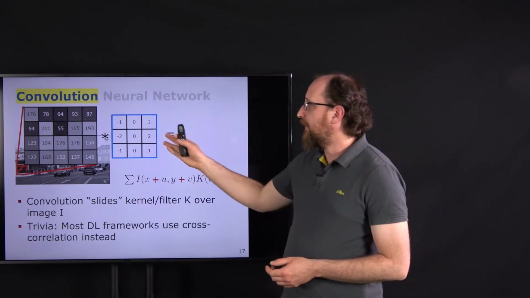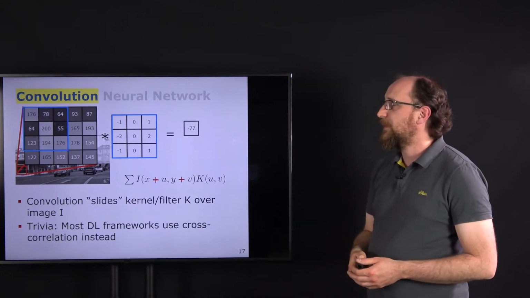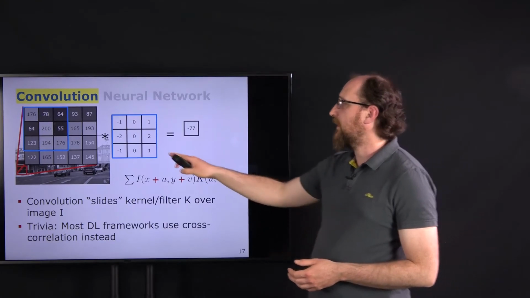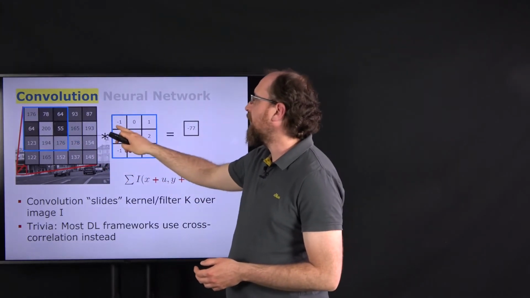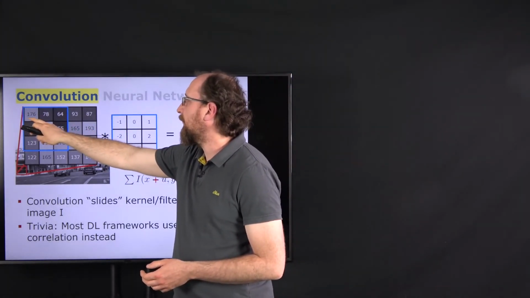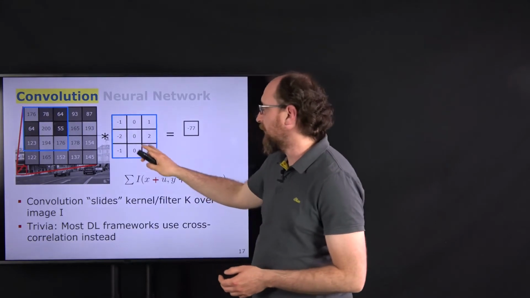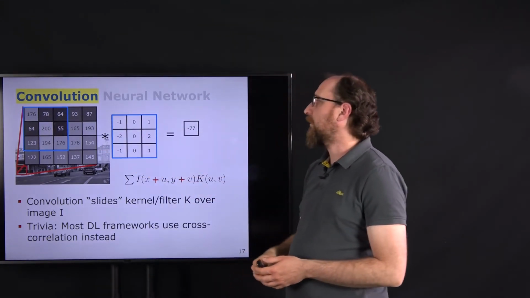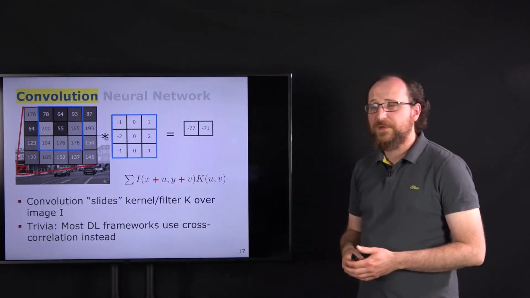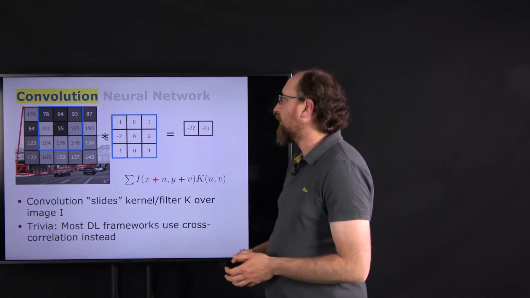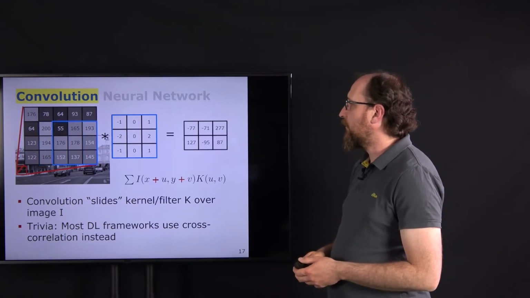When we have a 3x3 kernel with these entries, we just slide this kernel over the pixels. That means we apply this window on the image pixels, and then we multiply -1 by the 176, 0, and so on. Taking the sum over all these values, we get out -77 in this case. Then the convolution moves one step further, we get the next value, and so on. This is how the convolution works.